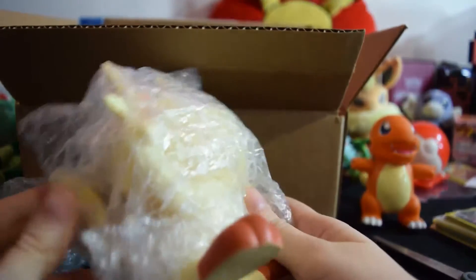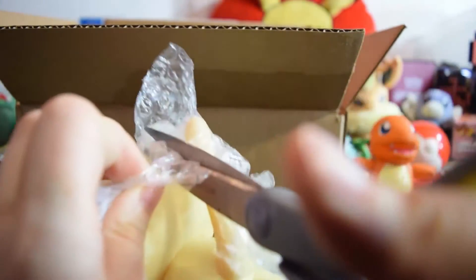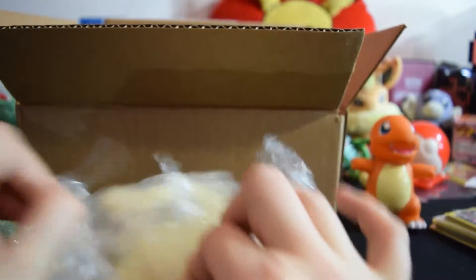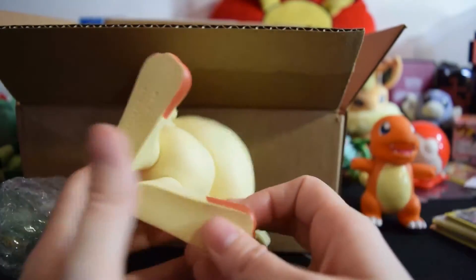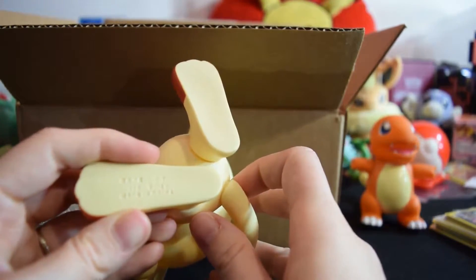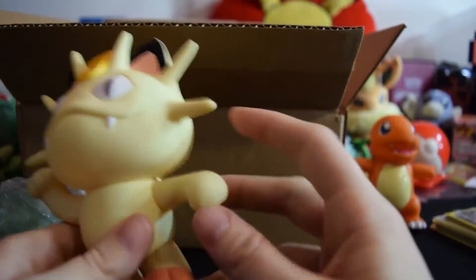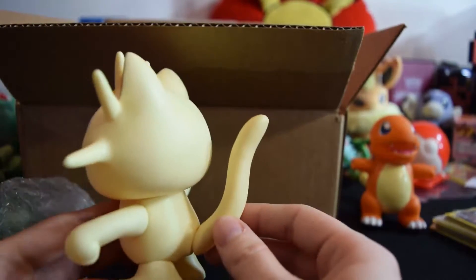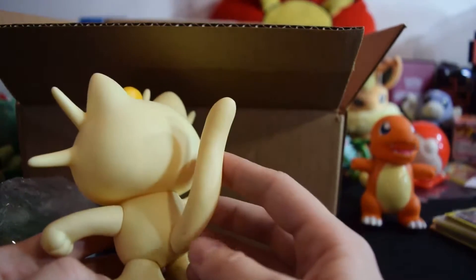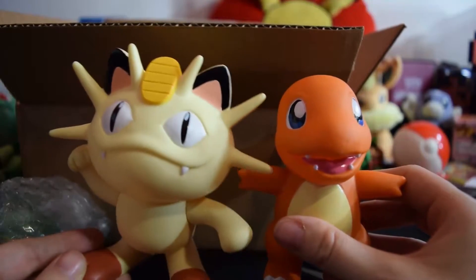And then I also got — I think this is the same brand, same company — we got a Meowth here. He's really tightly taped. This one has the copyright on it: 1998 Tomy, CGTSJ. And it looks like he can move his feet, his arms, and his head. So that's pretty cute. Oh, and his little tail — there's no brown on the tail tip, which is weird. I'm pretty sure he's supposed to have a brown tail, but maybe I'm wrong. Love the size — very cute. He's about the same size as the Charmander, maybe a little bit bigger, with a much bigger head.